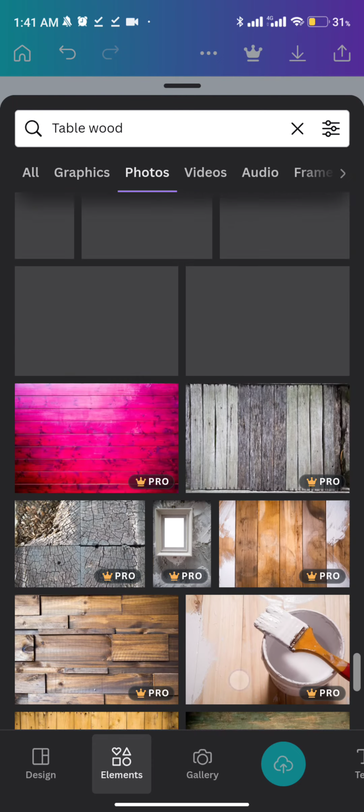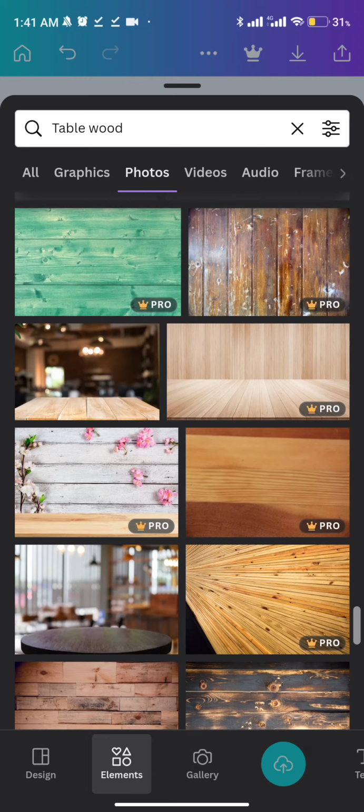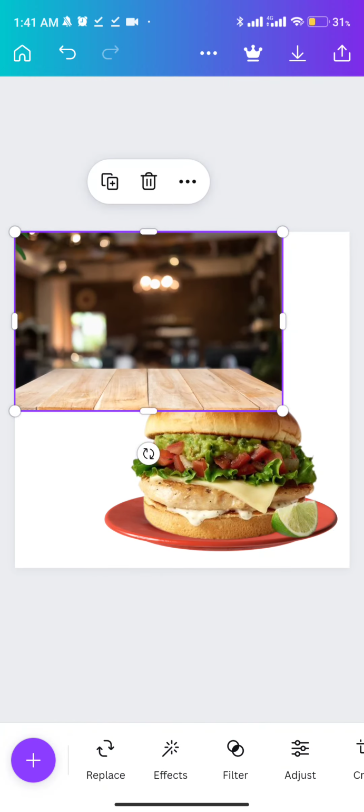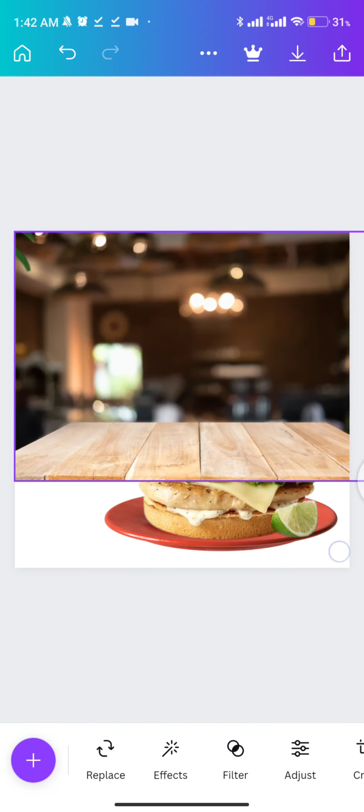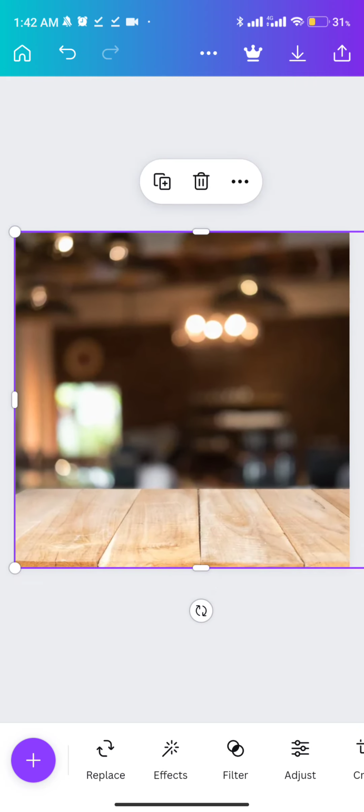So let's try this by selecting this particular image. If you select this particular image, look at the magic we are going to do. We are going to increase it.